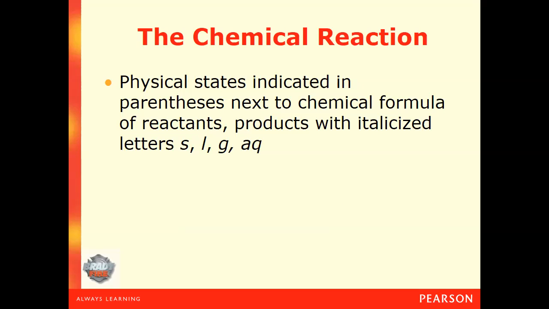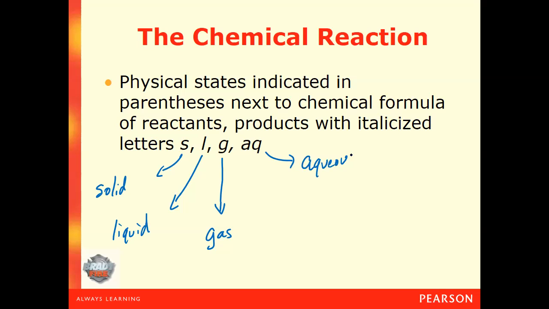Now, some other information that we can get out of a chemical reaction itself. Oftentimes, chemical reactions will be given to us with states of matter next to them. So that's what these are: S, L, G, and AQ. S, you probably guessed, stands for something in the solid phase. L refers to something in the liquid phase. G refers to something in the gas phase. And AQ stands in for something that we refer to as an aqueous phase.